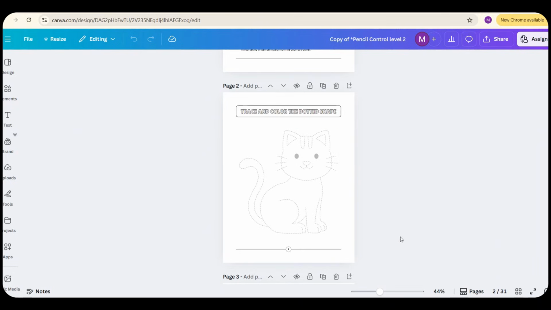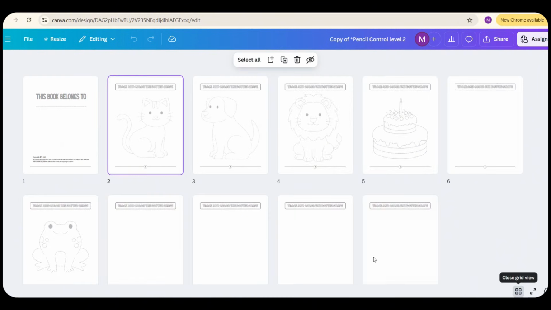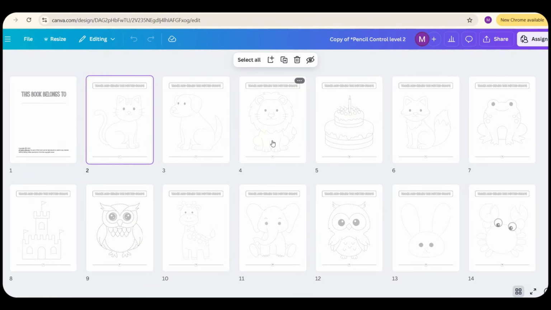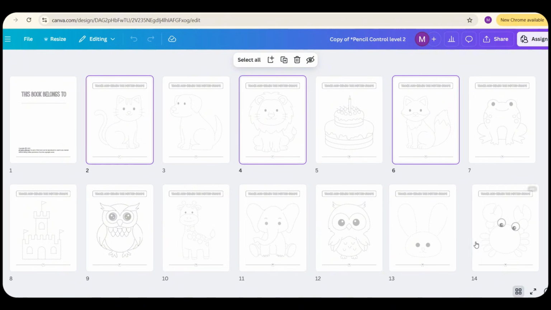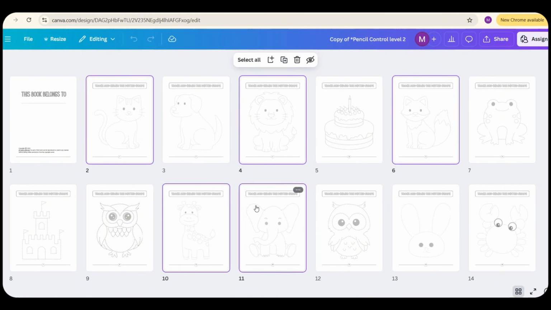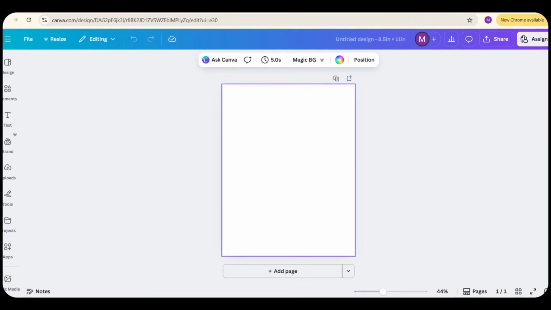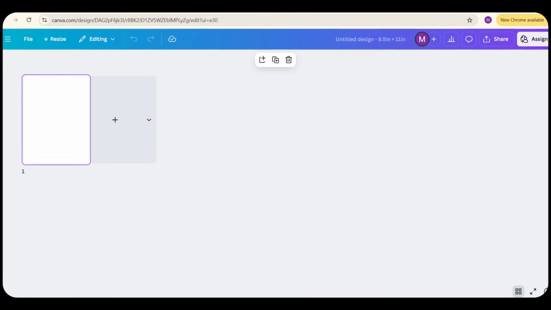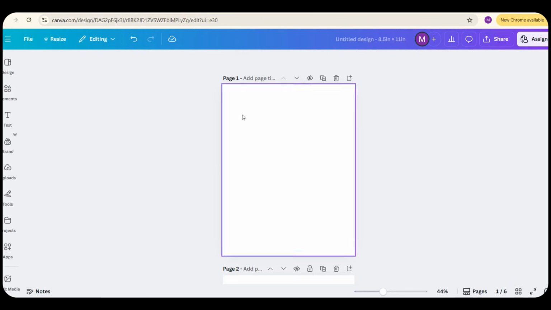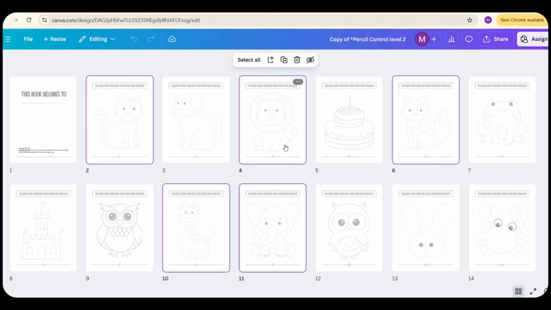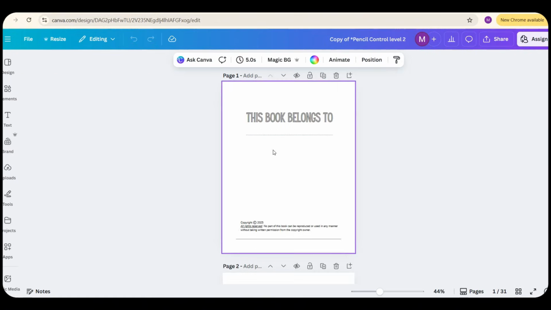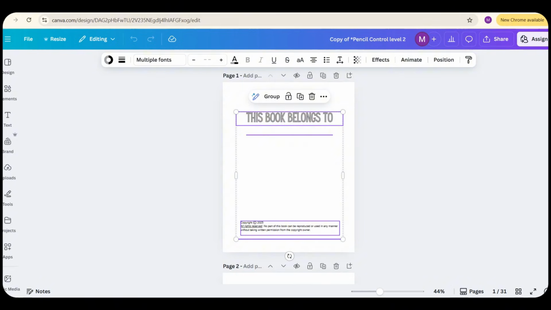All I have to do is click on the icon at the bottom of Canva that looks like 4 squares next to each other. Then I'll select the 5 pages I want, and after that, I'll press Ctrl+C to copy these pages. Next, I'll go back to the original design and press Ctrl+V to paste these 5 pages. And the first page of the activity book will be the name page. I already showed you this in the math book.